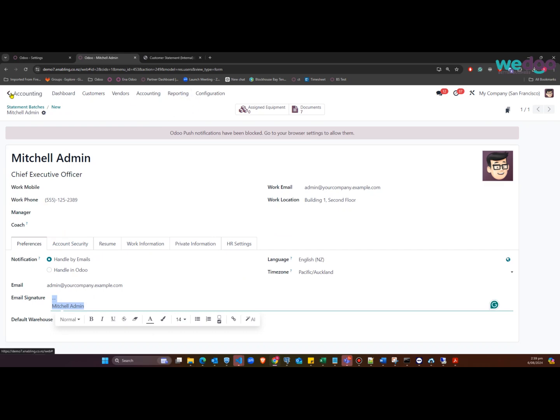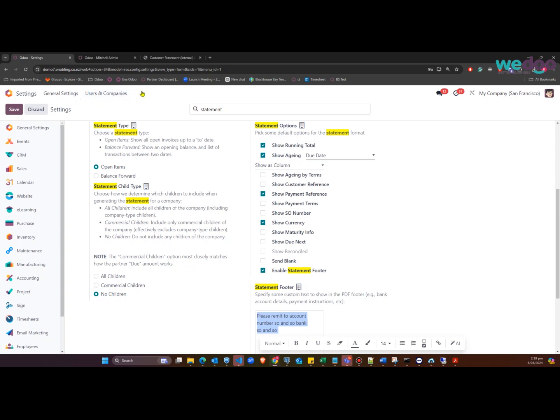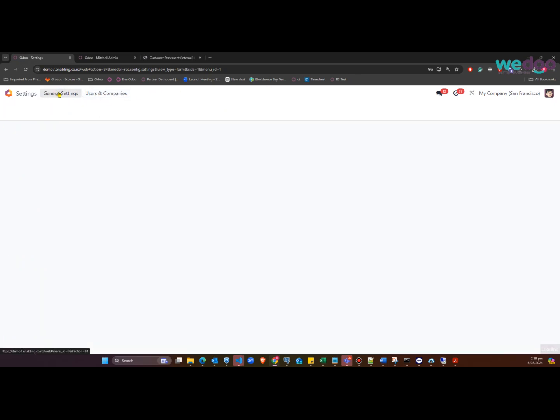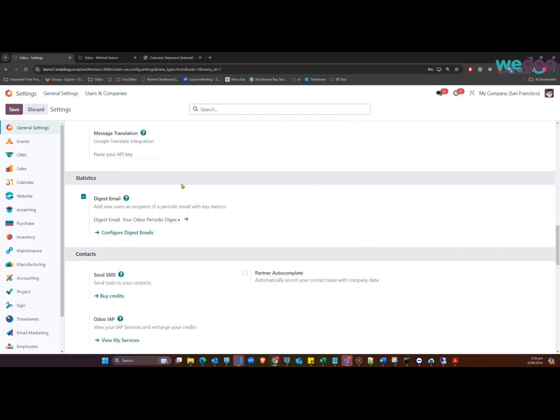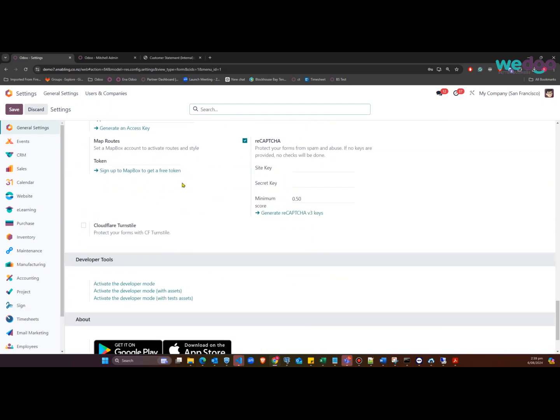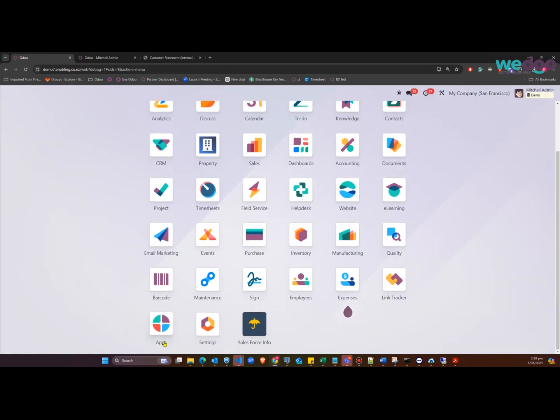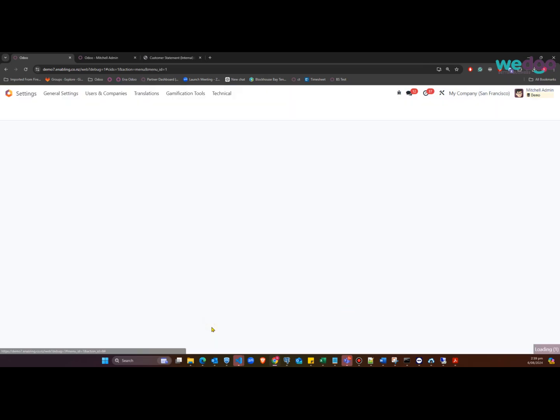And one other thing to keep in mind is in the settings perspective, if I go into the debug mode, in the settings developer mode, there is one other thing that you can potentially do if you wanted to, and that is change the wordings on the email.